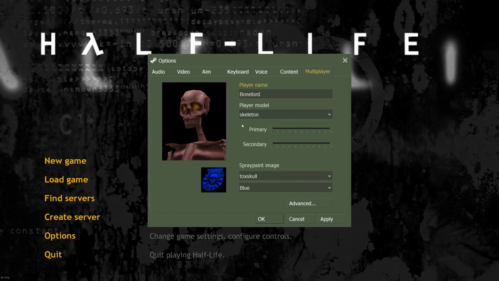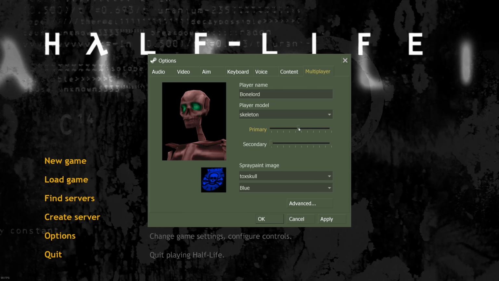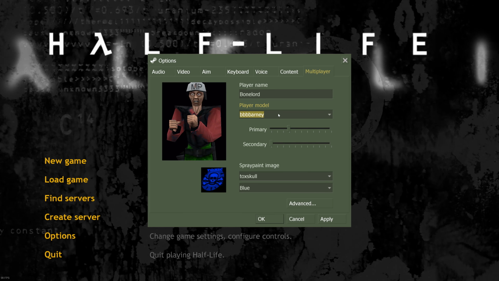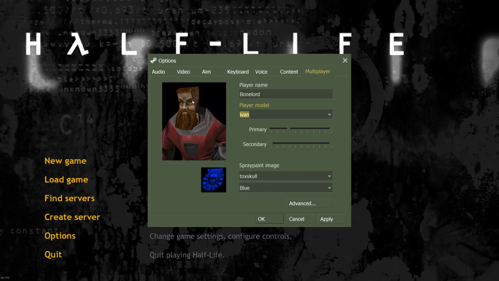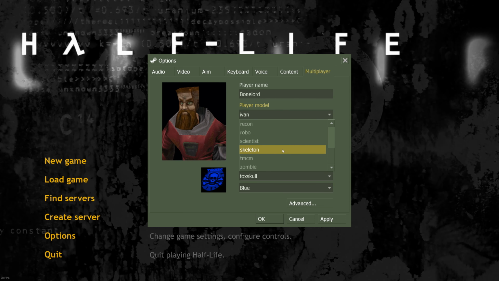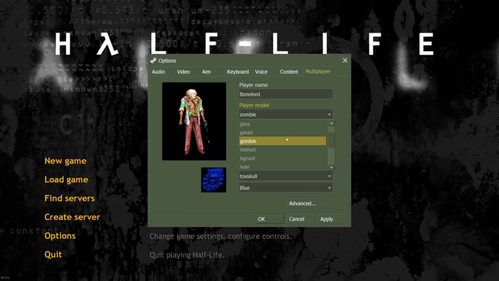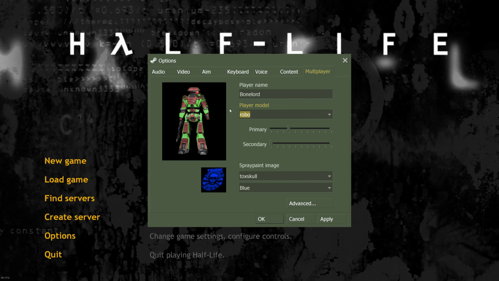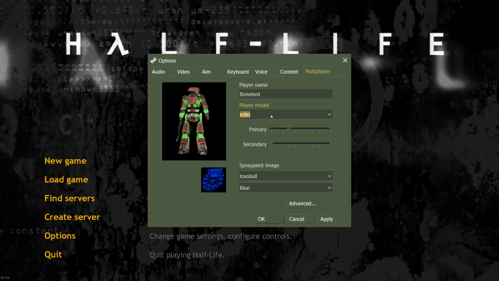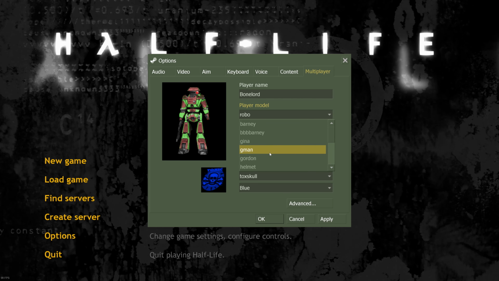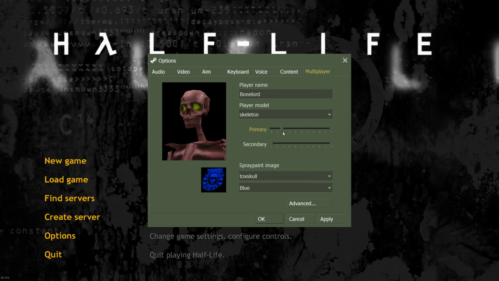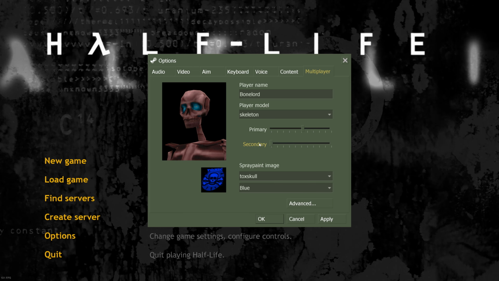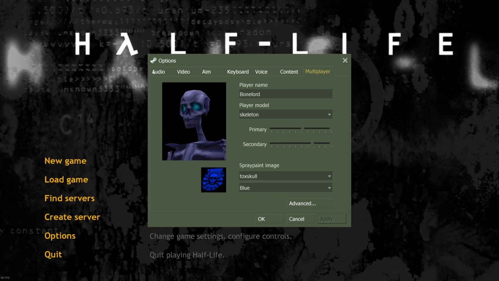And then you have the multiplayer configuration here, which you can select from a whole bunch of different models. They've added some new models in, including the old school Barney and the original Gordon, Ivan, the space biker. Pretty much select whatever skin you like, and they are all quite ridiculous. I remember the robots. I think the robots are from the German version of Half-Life where you couldn't actually shoot people. So let's go back to the skeleton, change the eyeballs of the skeleton to different colors, and then you can change the actual color of the skeleton itself. Oh, that's really cool. Okie dokie, we are ready to dive in.